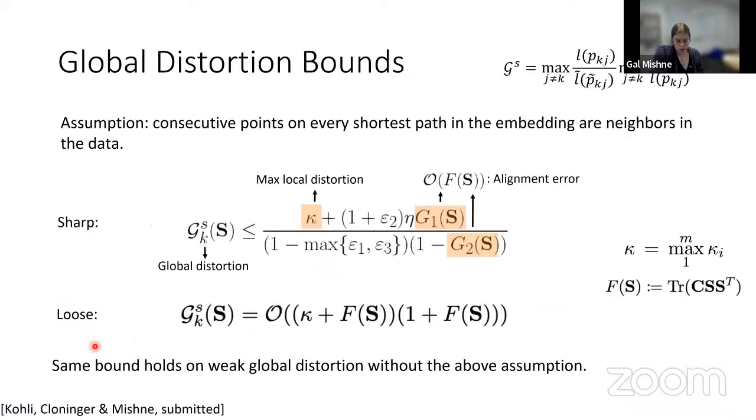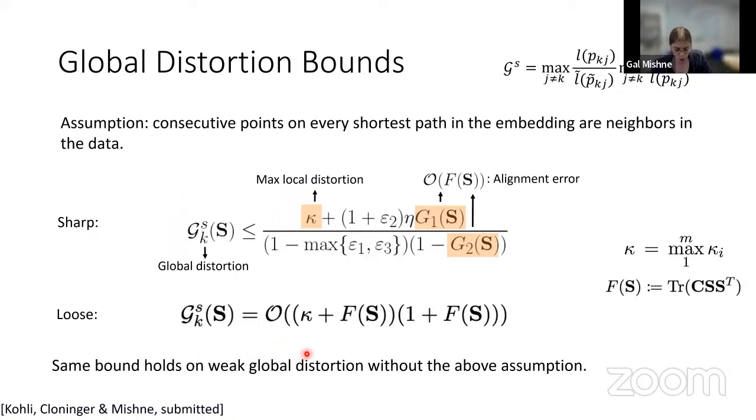So what can we do with this distortion? We can also achieve a bound on the distortion in the bottom-up manifold learning case. So our bound is that the global distortion is bounded by a function of both the maximum local distortion that we had locally in our paths and also the alignment error in doing our rigid alignment between local views to each other. This makes sense intuitively. The distortion in bottom-up manifold learning depends on both how much distortion you have in your local views and then how much error you've accumulated when you've done a rigid alignment of these views in order to recover the global embedding.